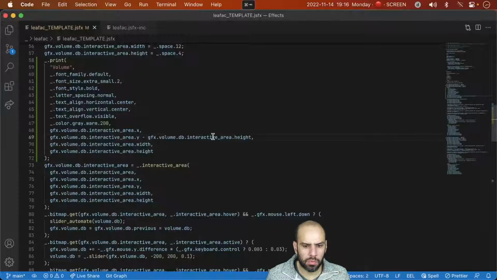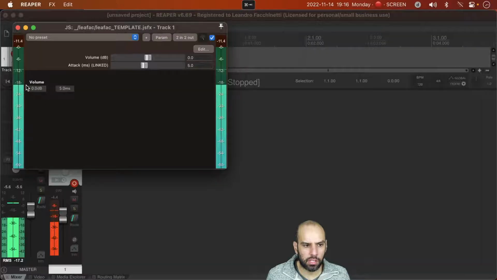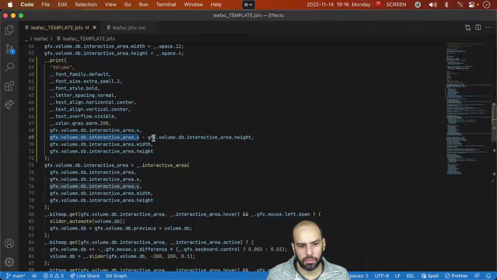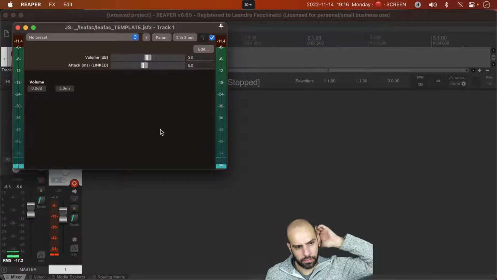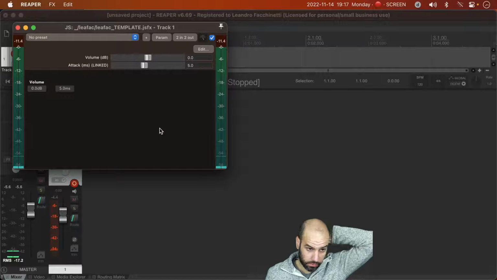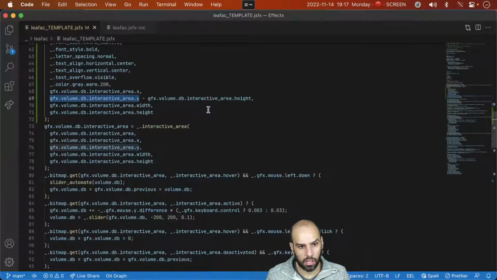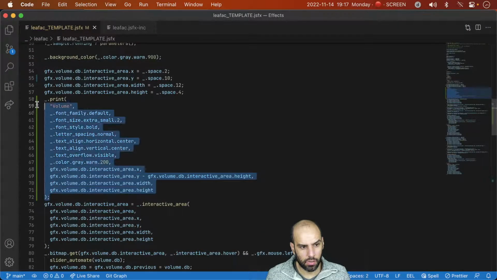I wonder why this worked. Oh yeah, right, it makes sense. This Y position is the top. So if I go above by 1 line, that works. Okay. And then let's do the other one.